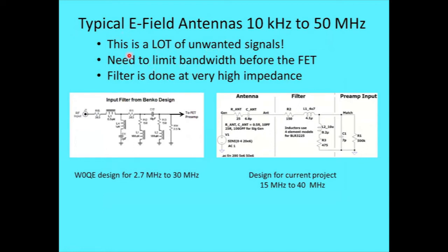So I use the approach of limiting the bandwidth. Because of the extremely high input impedance on the FET, it isn't easy to limit the bandwidth. You have to be quite careful. However, I found an example from a guy whose last name is Binko, W0QE. He did a very extensive design. He was trying to use it for some survey purpose, RFI things and stuff like that. But one of his requirements was that he should be able to get right outside the fence of an AM broadcast station and not have his little vertically polarized search antenna desensitized.